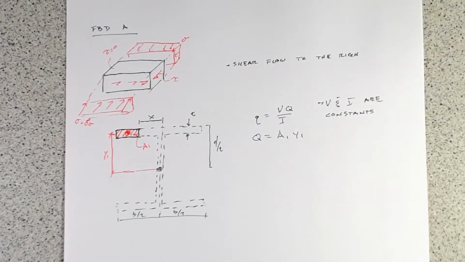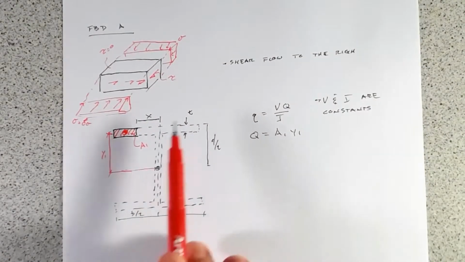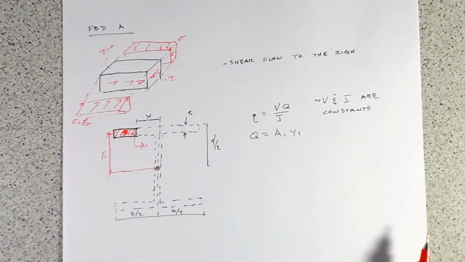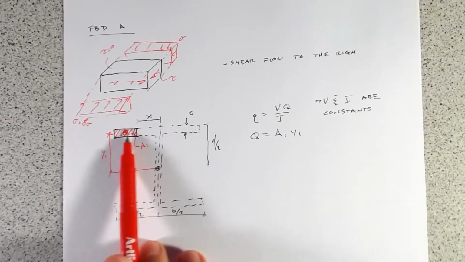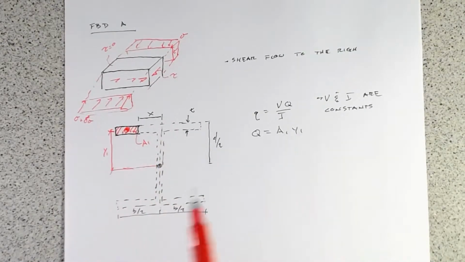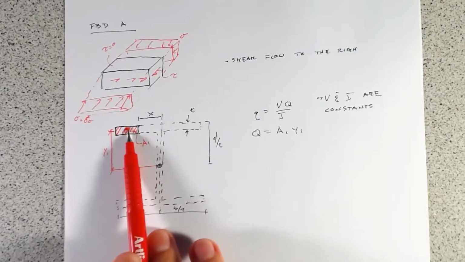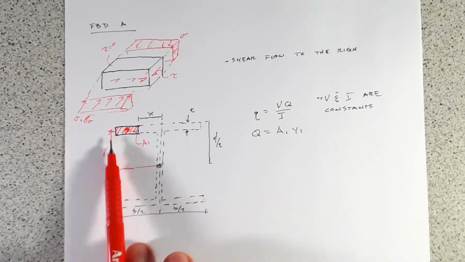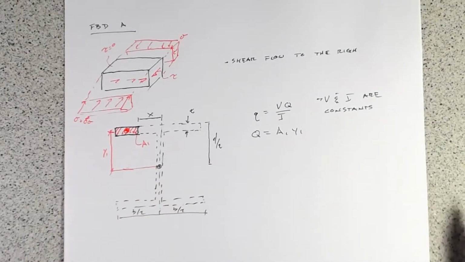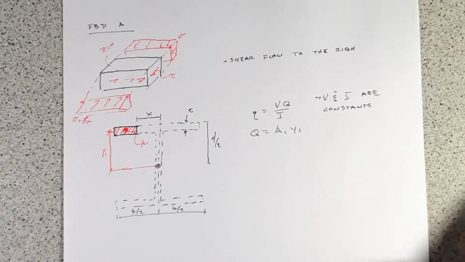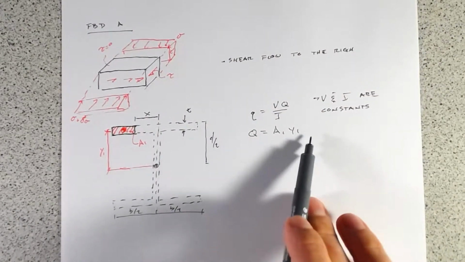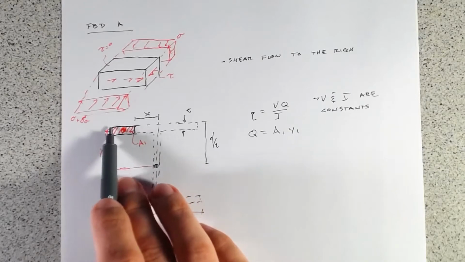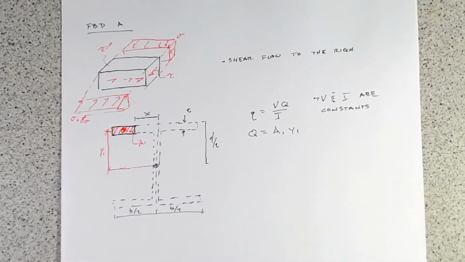So even though we're looking at it slightly differently than how we've done these previous I sections, when we assumed just the shear went straight down instead of towards the center and flowing around, our Q is defined really the same way. It's just going to be the area sort of away from the cut, so to speak, and then Y1 is just going to be the distance of that area to the centroid. So now, let's try to put this together in terms of what our A1 and Y1 are going to be.